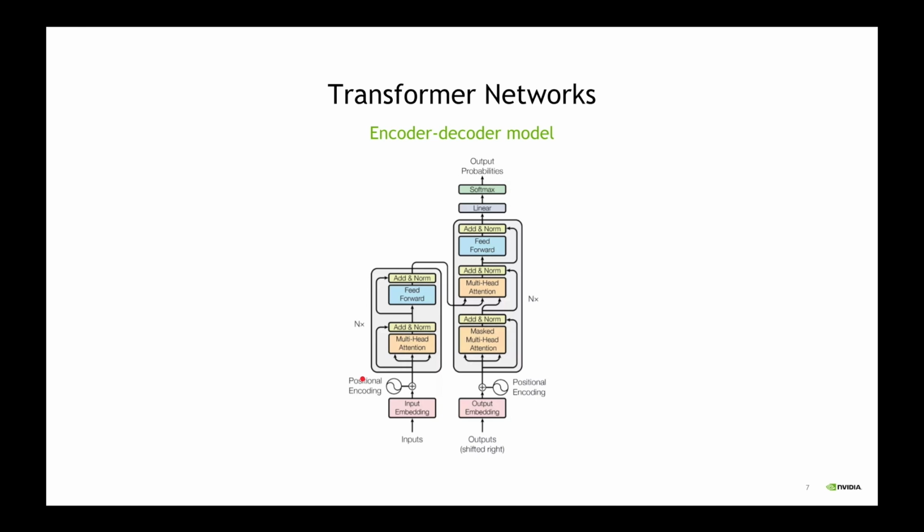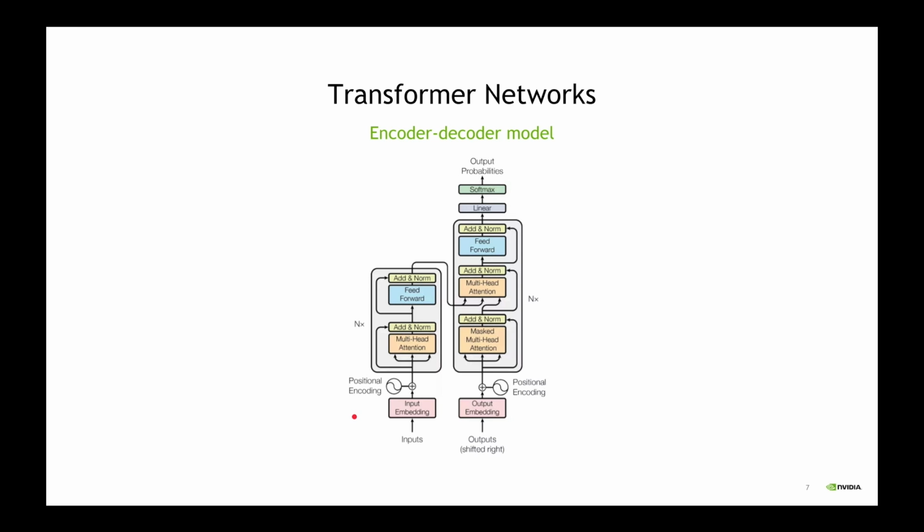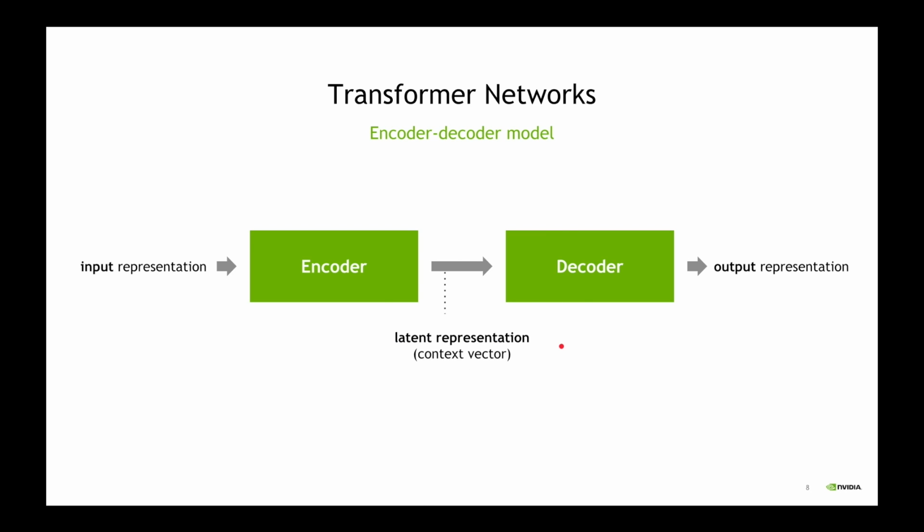Alright, so now let's just focus on this main diagram over here. We first realize that this is actually an encoder-decoder model. So this model is split into two components, right? The column over here on the left is the encoder, and the column here on the right is the decoder. Right? So if we were to zoom out and look at it from a very high level point of view, we have some sort of input representation going into the encoder, which transforms it into a sort of latent representation, which is then decoded, and then we get the output representation.